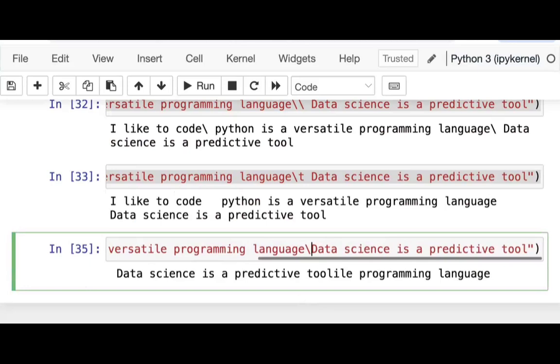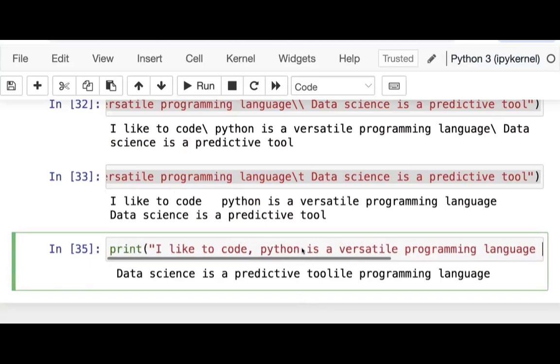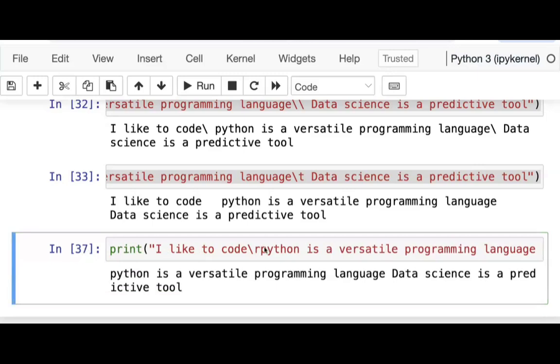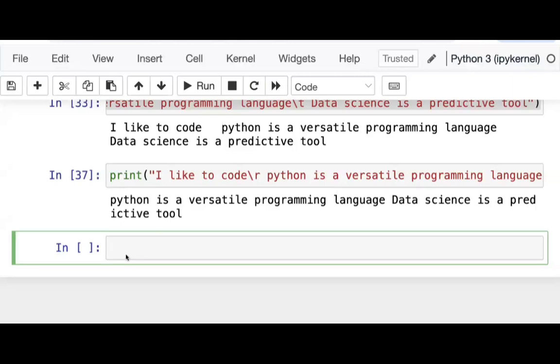We're just going to write out what's in front of that slash R. So let's put this slash R somewhere else. Let's put it here and see what we have. See, everything in front is written out. That's what this slash R means, and that's it for escape characters. Now we're going to head on to string methods.